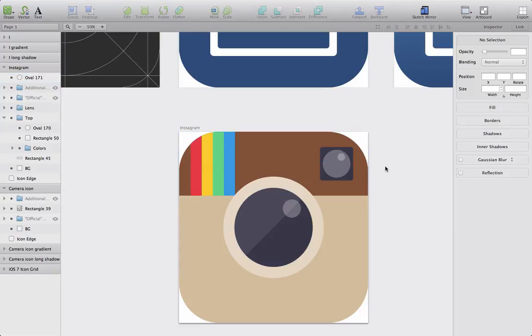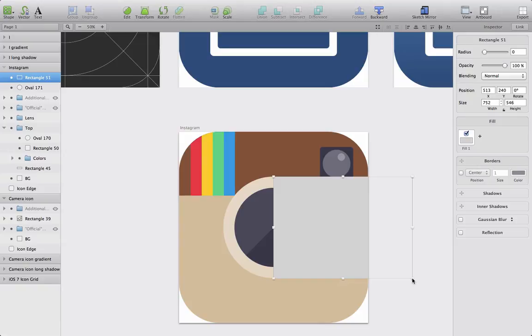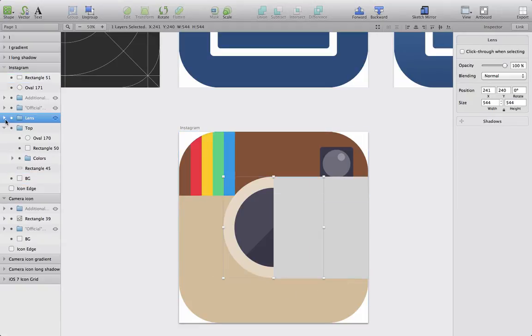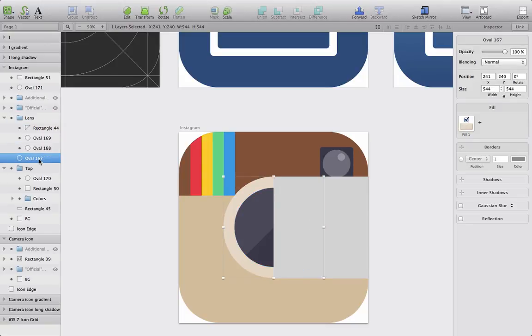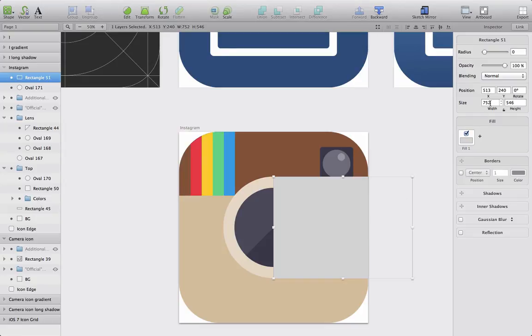Okay, last thing we can do on this icon is add a shadow to the lens. So we need to have a rectangle and it should have a height that is the size of the diameter of this big circle, which is 544. I mean the height of 534, not the width. And we'll rotate this, hold shift.